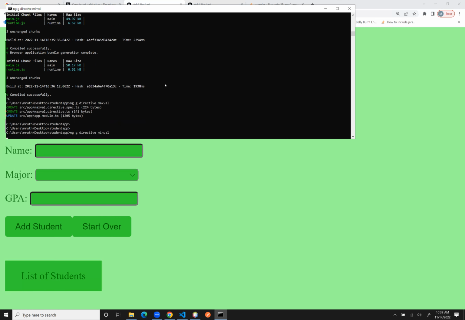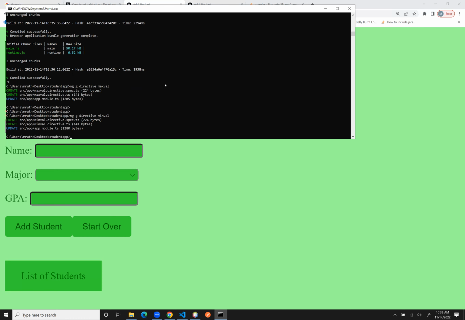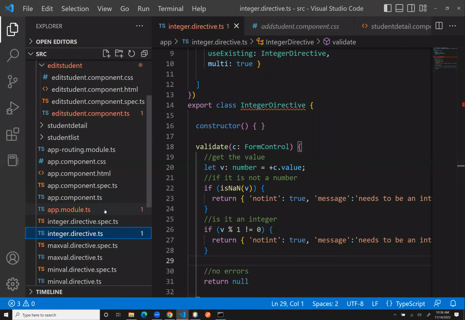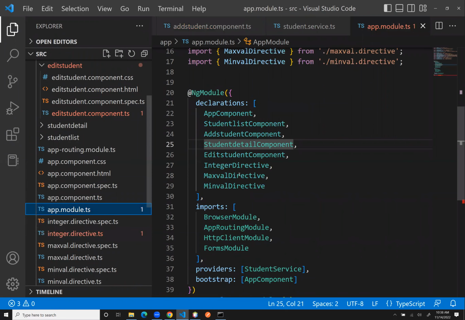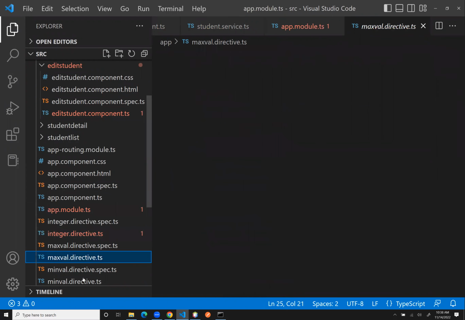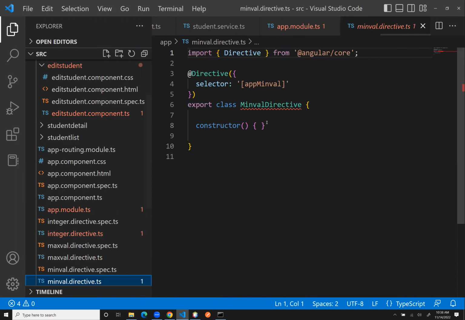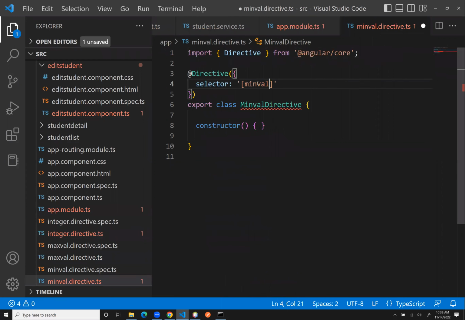I'm just gonna do both directives real quick. One is actually the same as the other one, by the way. It's just one's less than and one's greater than. All right, so that module has actually changed. Make sure I save everything. I think I'm gonna do the min val because I like to do the min val, so I'm just gonna change this to min val, just so it's shorter. I need to validate here.